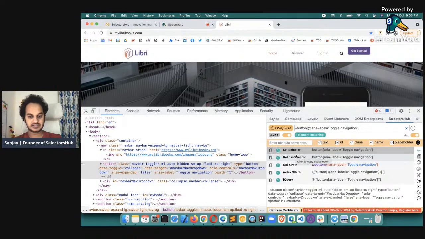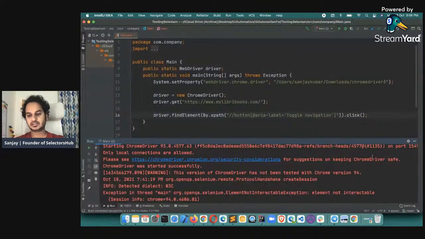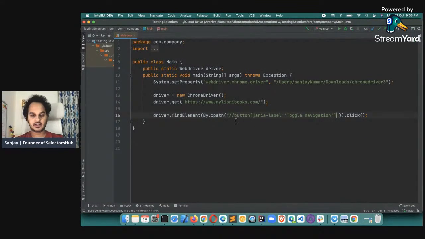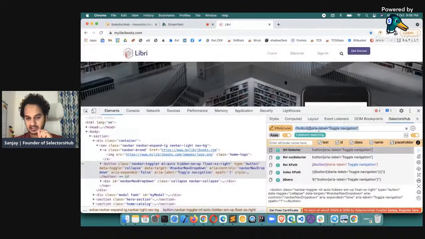So this XPath shows one matching node, and now we will copy this XPath and use it in our script here. This is the XPath, okay, and we'll save it and execute this script. As per our understanding, and as it is showing one matching node here, this should work in our script, right?